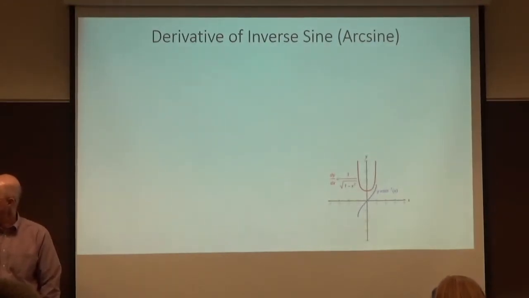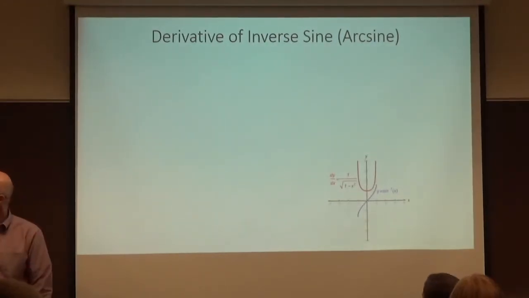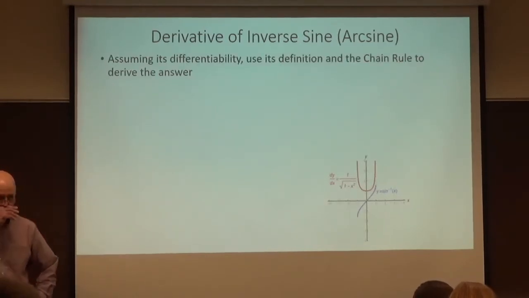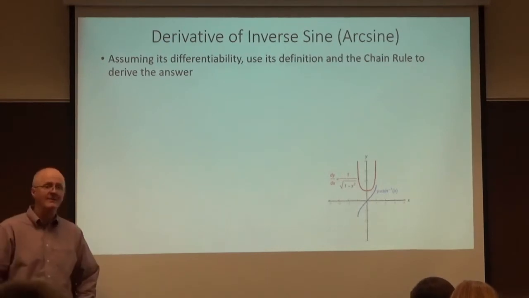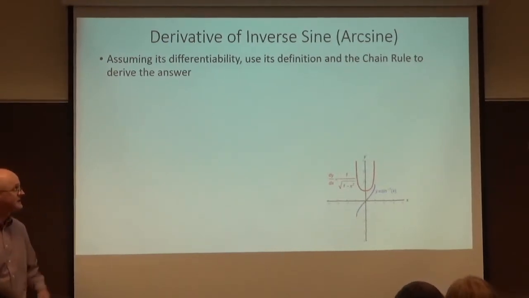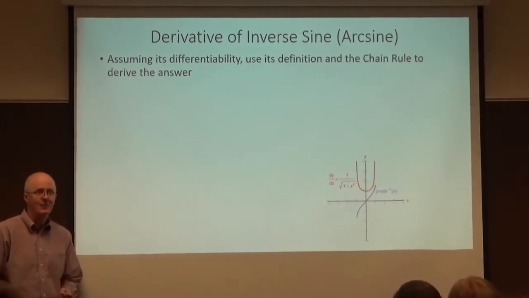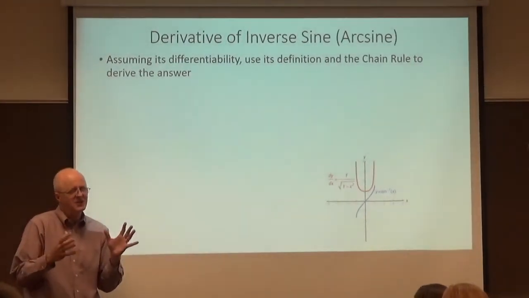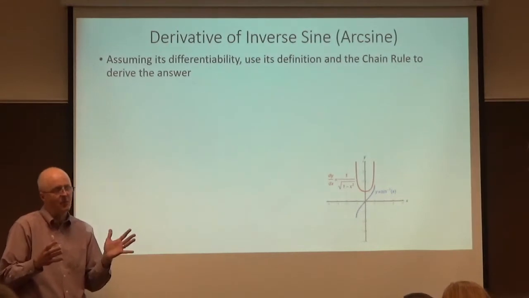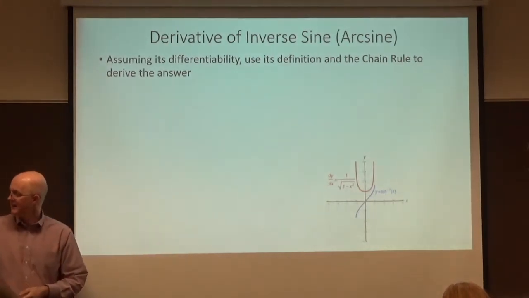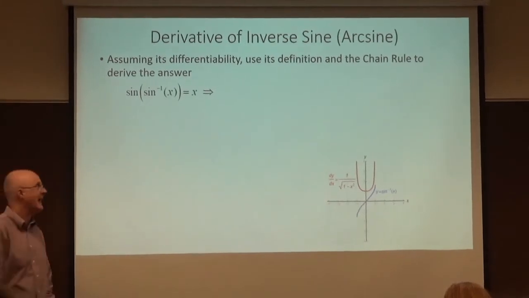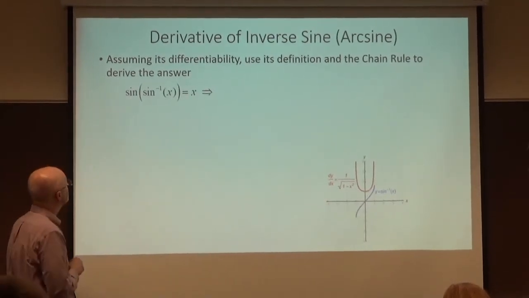Oh, I thought I animated this to make that graph come up last, but evidently not. What's the derivative of inverse sine, also known as arcsine? We can use the same method as we had on Wednesday. Assuming its differentiability, we're not proving it's differentiable. So we're kind of cheating in a sense, but it's still worth doing. Use the definition of the inverse sine, that equation right there, to derive the answer.